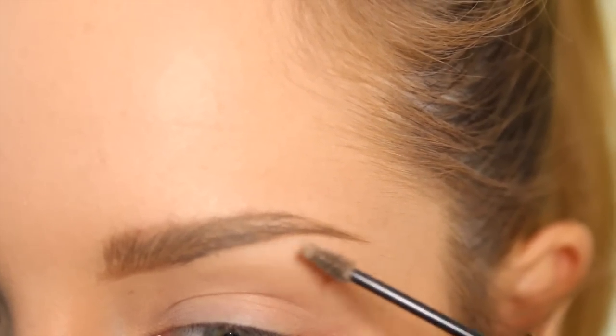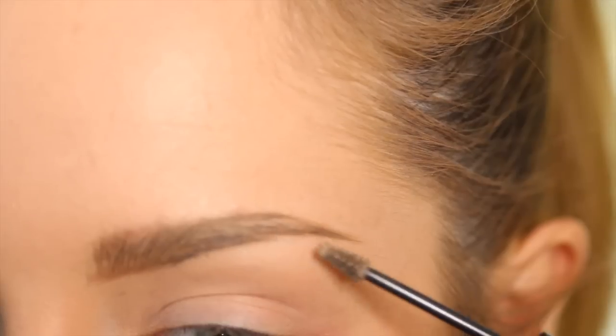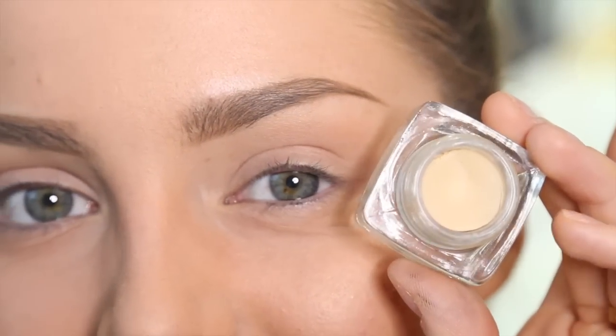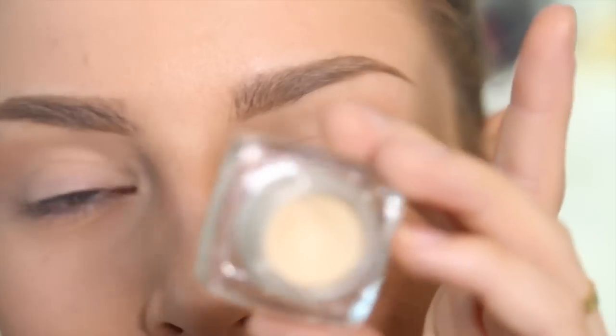Here at the arch I'm just going to bring some hairs down. This product is a must have. That is the finished look to the brows — they're quite a bit thicker, but Candice has thicker eyebrows. Now onto my eyes — I'm going to prime my eyelids with the Bobbi Brown Bone Cream Eyeshadow.